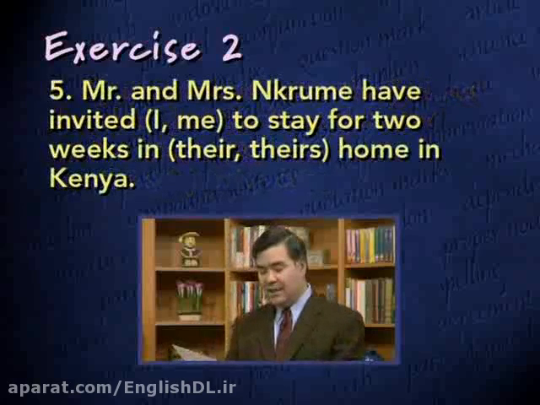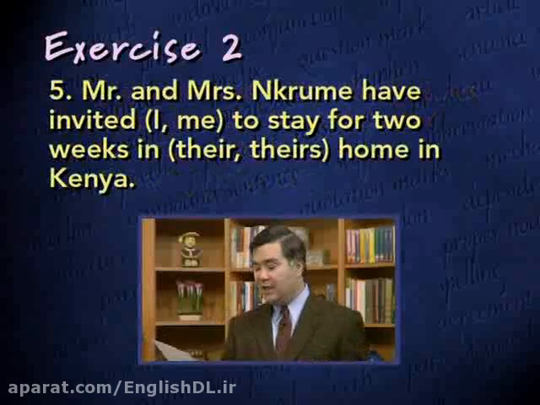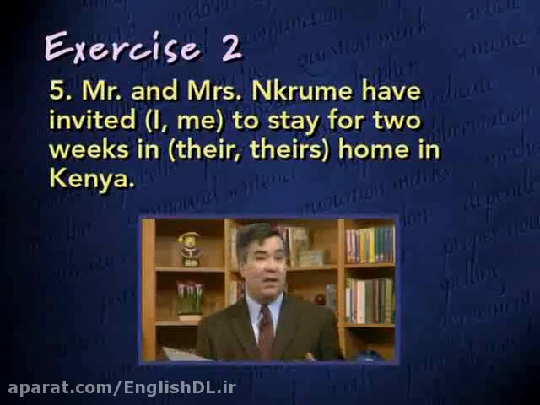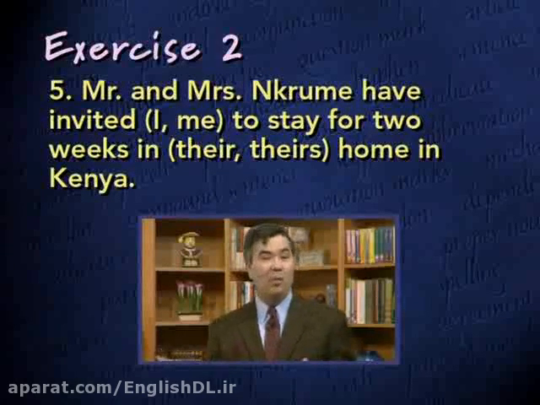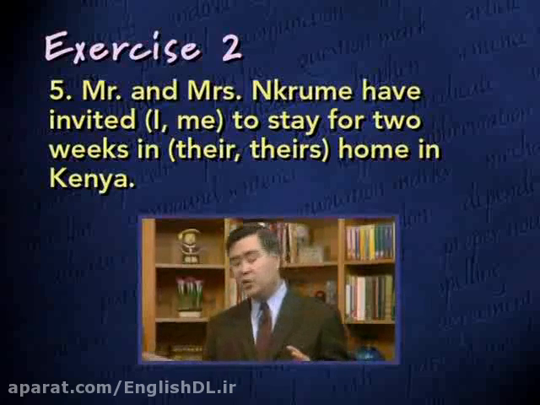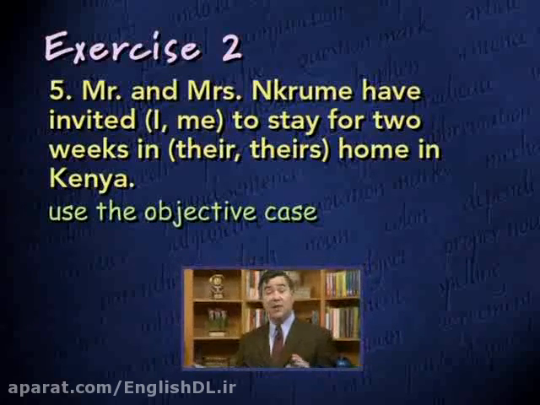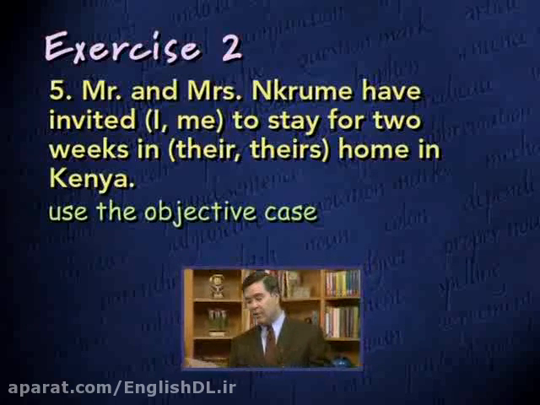Last sentence. Mr. and Mrs. Nkrumah have invited I or me to stay for 2 weeks in their or theirs home in Kenya. Here we have two pronouns to fill in. The first pronoun should be in the objective case because it is being used as the direct object of the verb invited, or have invited.